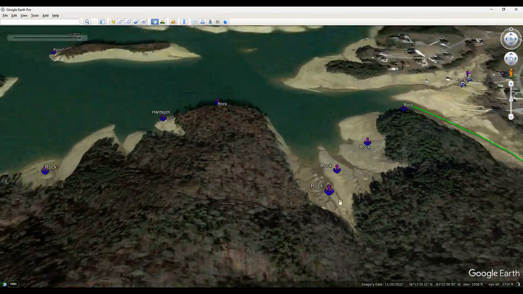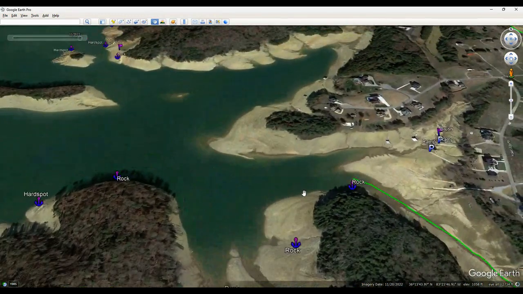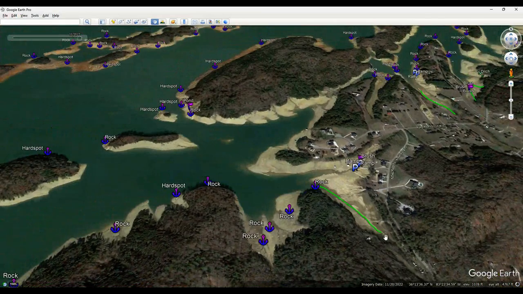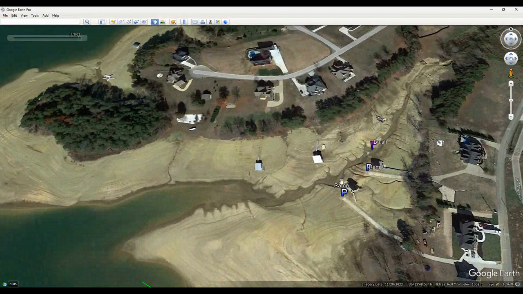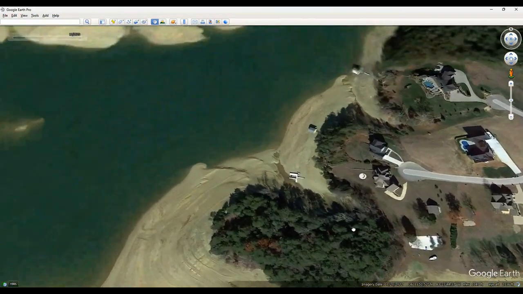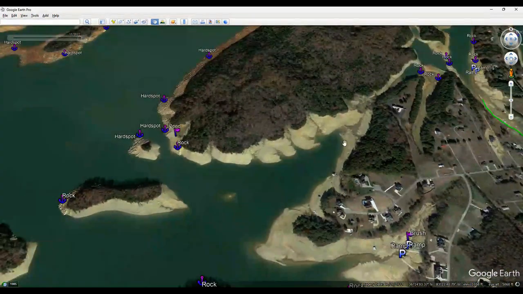It just doesn't look like a good spot. And watch, that's probably a really good spot. Here's a little channel that comes through here, a little creek. You got a boat ramp back here. If you ever get enough water in here, there's a little bit of brush back there, but again, it's going to be pretty limited to when the water's up.